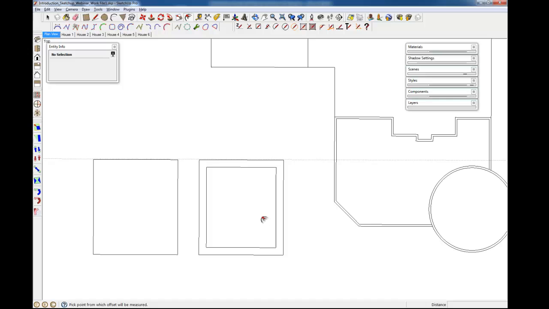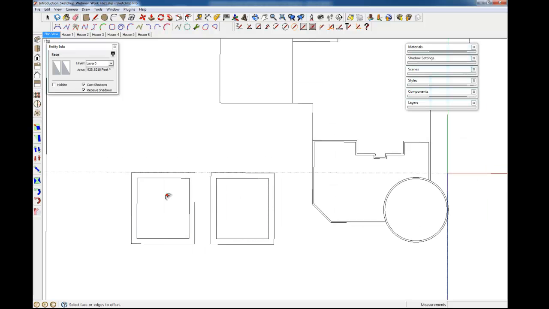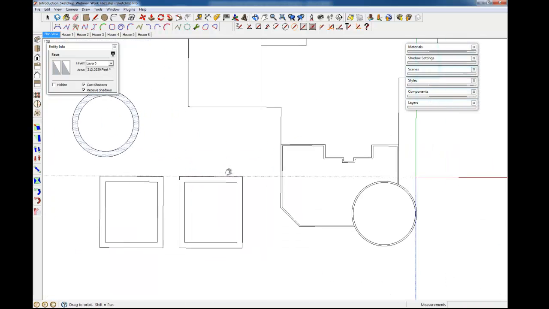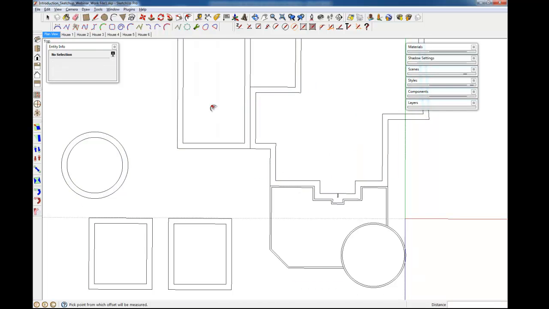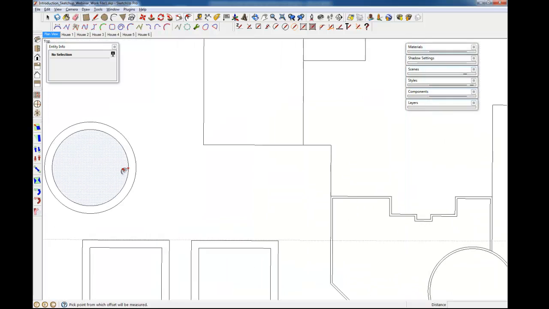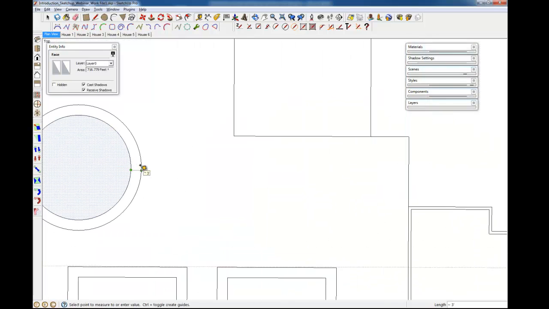Now if I deselect and double click in this face, it will automatically assign the last offset value and apply it to this new face. So that's the repeat option with offset, that you can double click and continue to perform that offset. I can do it on any number of surfaces, and it'll just keep remembering the last measurement, which was 3 feet in this particular example.